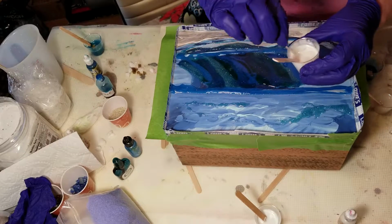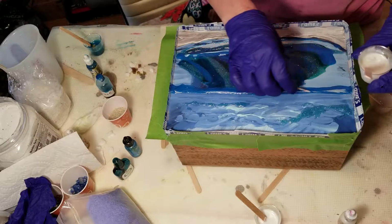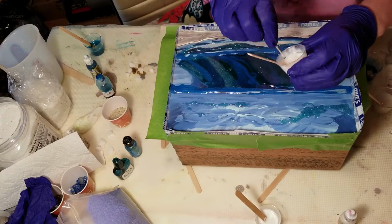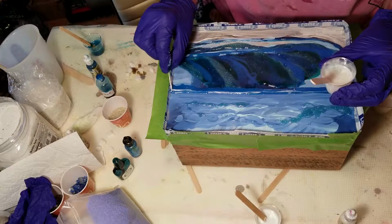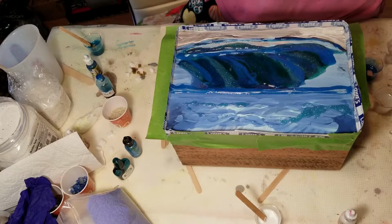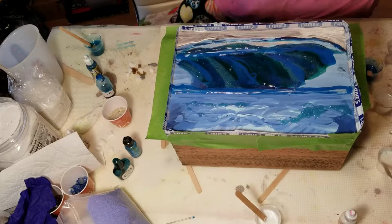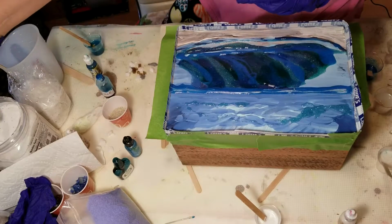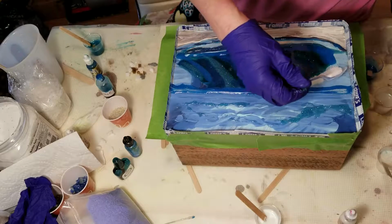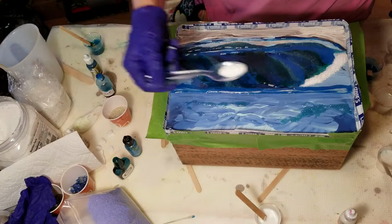Just going to run it through, just so you can see it in the background. Separation. All right, so I want to get some white sand and put it along the tops here, because I want to make it my wave.